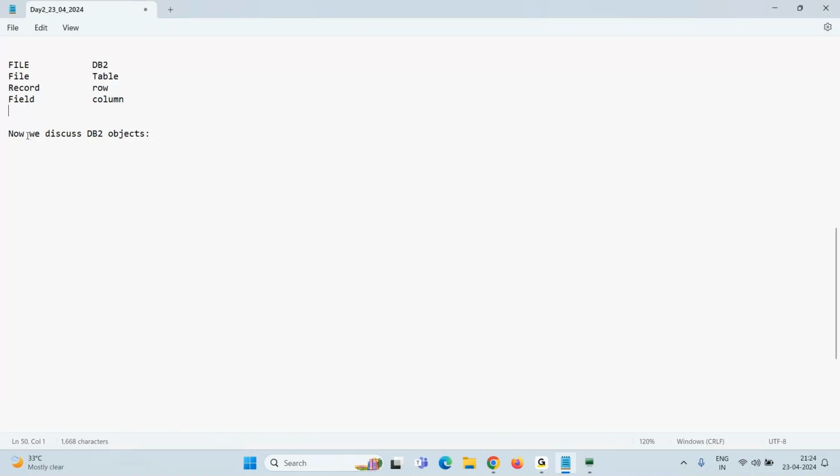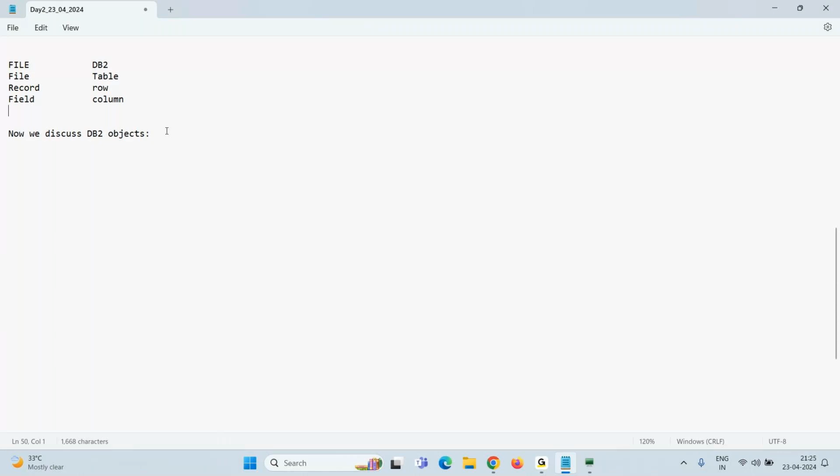To go through this course you should have minimal knowledge about databases. If you don't know, pause this, spend one day, three or four hours, watch videos on Google and get an idea about databases: what is data, what is information, what is a database. Try to understand all of them.